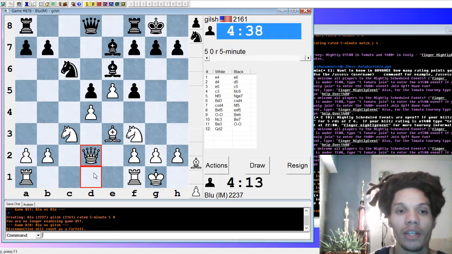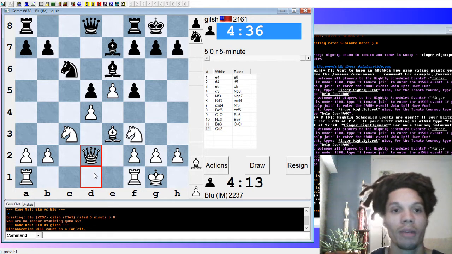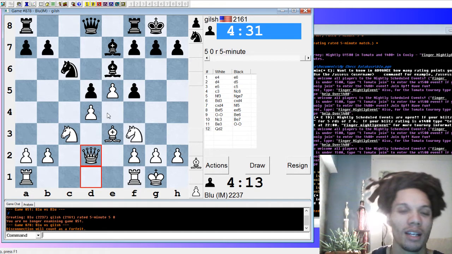I would love to trade the dark squared bishops, because if I trade the dark squared bishops, then there's some weak dark squares. D6 is a little bit weak. Maybe F6 becomes a little bit weak. Basically, I have the space advantage. The bishop on E6 is doing a great job protecting both the D5 and F5 pawns, but if I get rid of those dark squared bishops, I think I might have something.